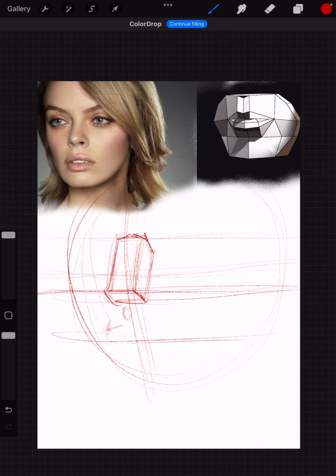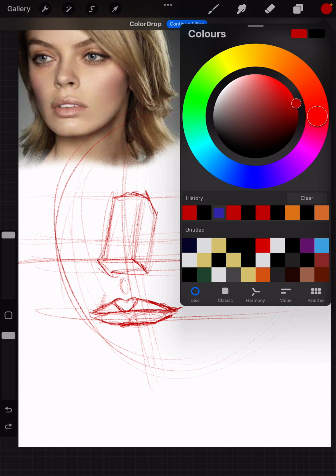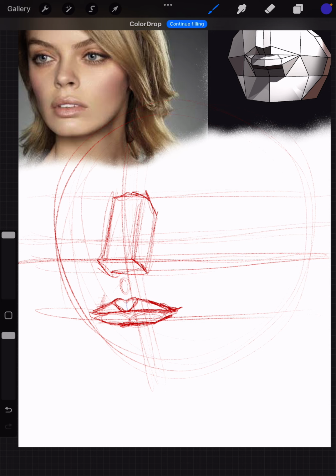And for the lips, we are going to follow the same method, right? Nothing new. And see, like this. So guys, I know I say this again, don't copy this thing. This is just a reference, and we are just trying to understand planes here. After doing this, I'm just going to change the color and make planes now. So this is one plane, this is another plane. Here is this one.